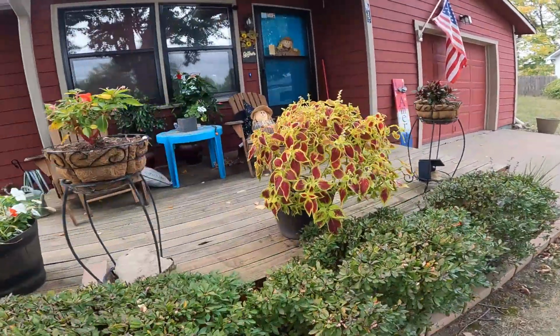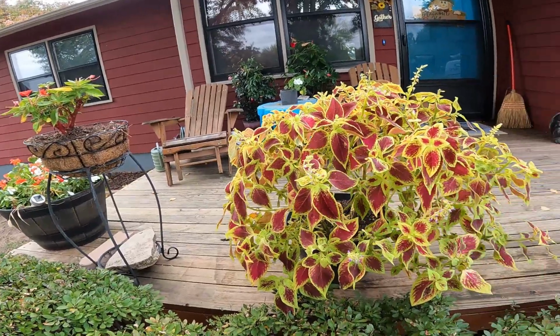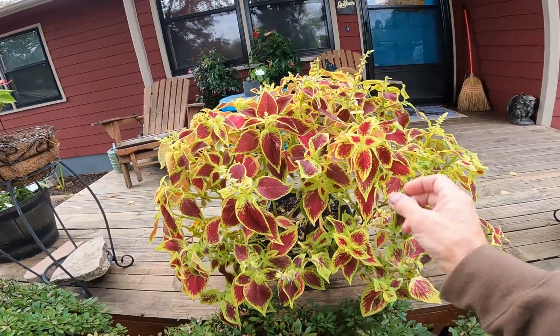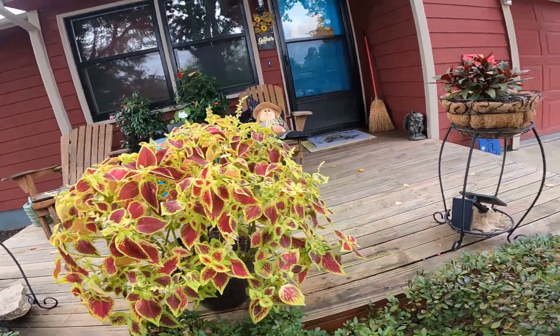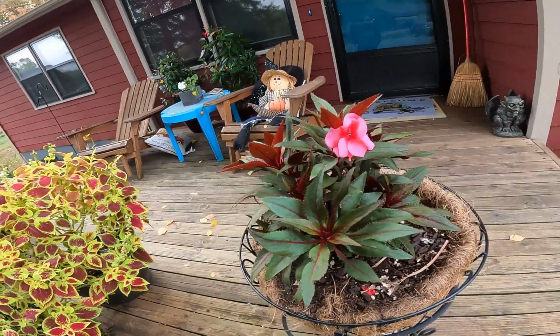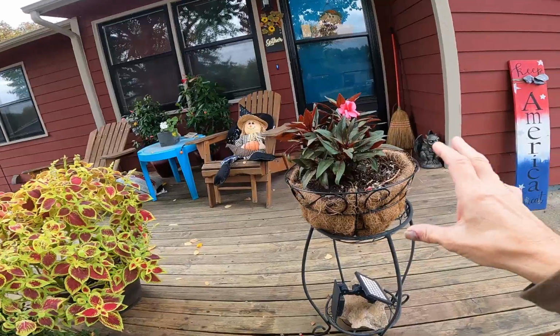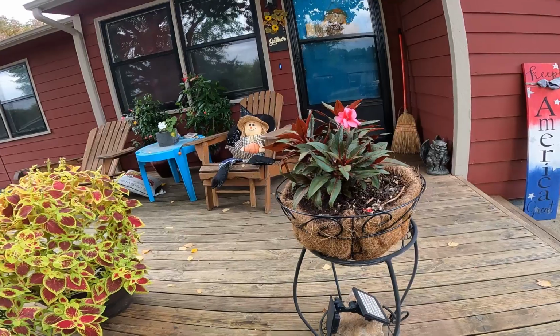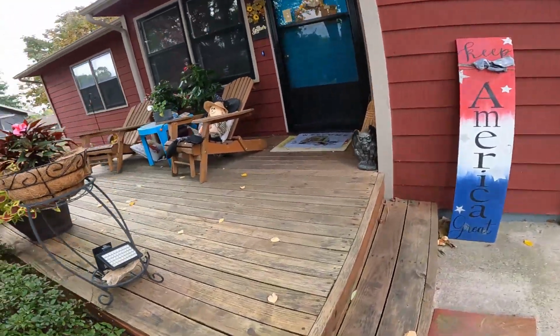Got my Dahlias out here. I cut all the tall things back. They were eaten off pretty good, and they may grow back a little bit here and there for the bees. And this is just gorgeous. I just absolutely love this impatiens, a New Guinea impatiens, and it's just absolutely gorgeous. And it's going with me. Probably the only one that will.